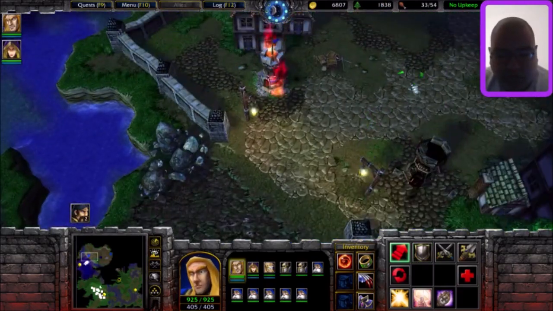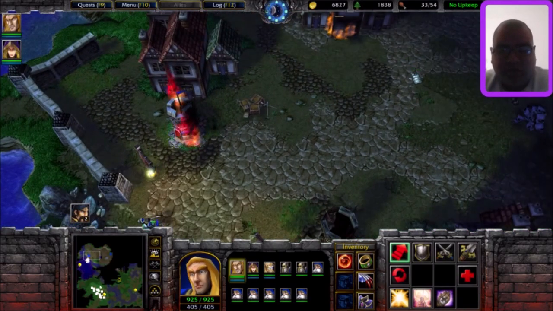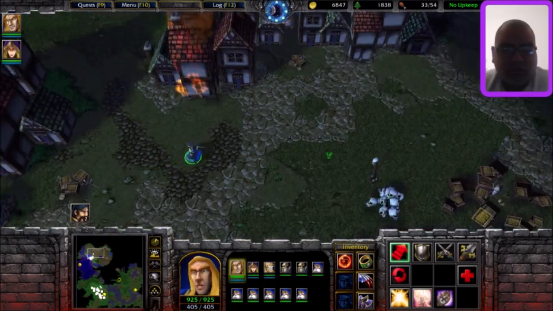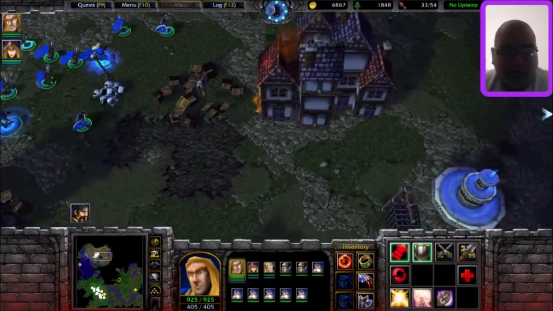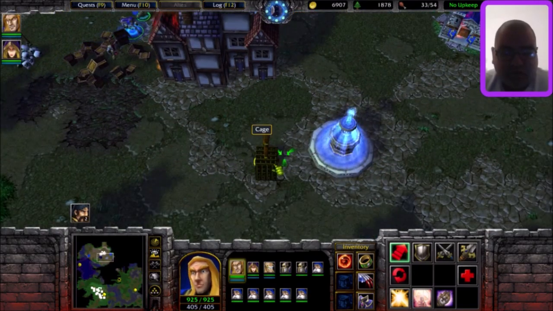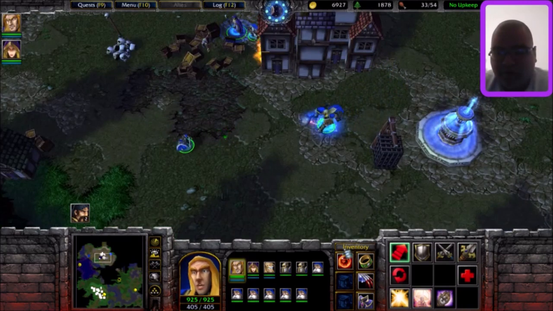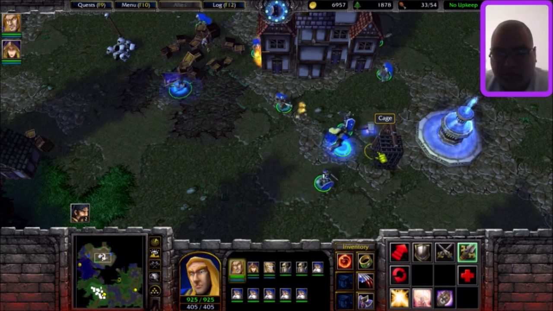Because I have guns galore over here. And all our defenses are, well. We're going to gather up our troops here, and we're going to launch an attack. This place is screwed. We're going to try to see if we can free anyone. But I'm pretty sure this has a monster inside.